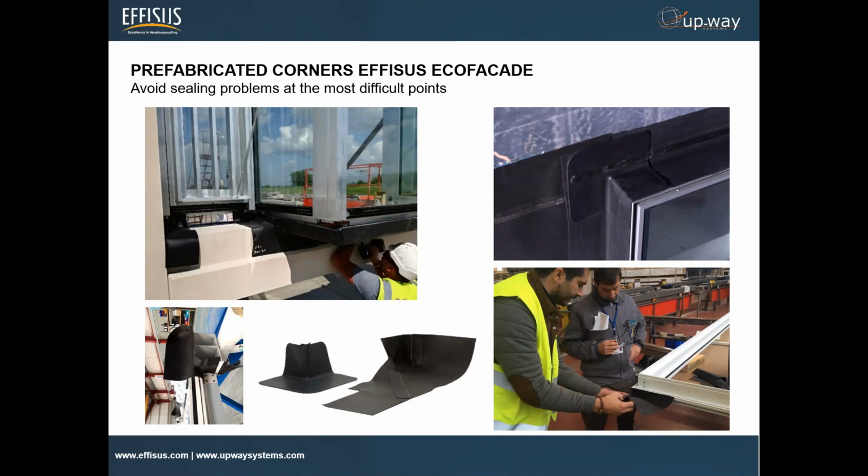And taking this sort of decision of cutting and gluing, as a cut and patch job at site, is really complicated for the workers, especially because we don't have a very controlled environment. The labor, the work that's going to be done, is not always the same. It's not consistent. So we see a lack when trying to deal with the specific details. This can get really simple, like 90 or 45 degrees, as you see here in the top right picture. But it could also get very tricky depending on the shape, depending on the specific form of the windows itself. So what we do here at Effisus, we try to pick up those details at a very early stage, understanding all the project needs. And we do this in a prefabricated way.